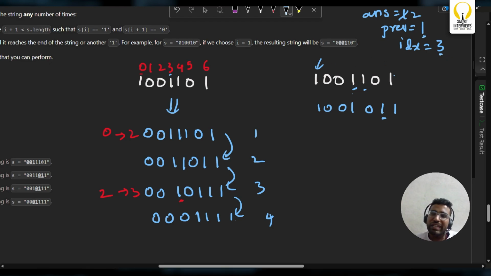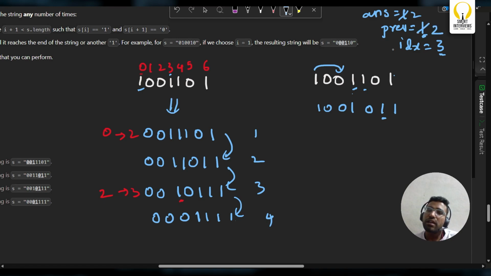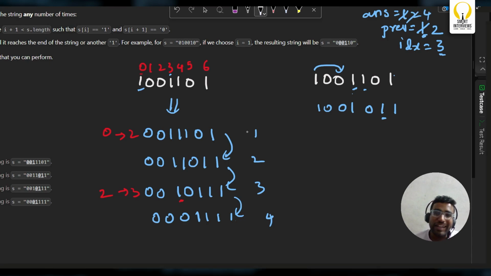Now, if you see previous index minus current index is greater than 1. That means there are a few zeros in between those two ones. So can I simply say along with the previous contributions, it will also make another contribution? Yes, so the contributions will be increased because there are a few zeros in between. And I'll simply add that to the answer. For understanding better, I will take an example considering all these scenarios.